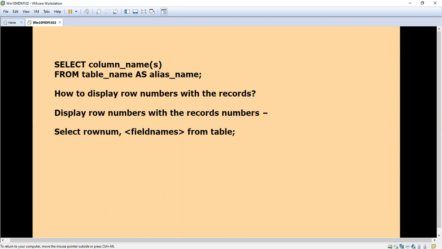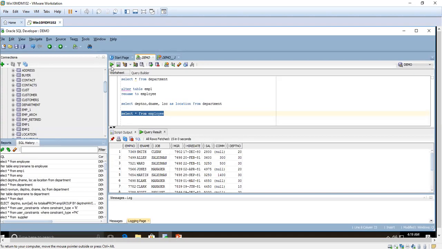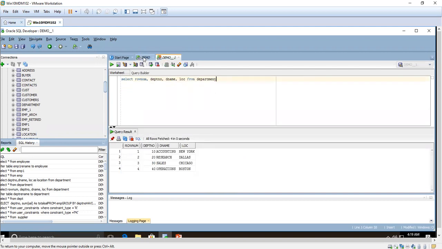Now we are going to see one more query: how to display the row numbers along with the record numbers. This is very simple. You have to use row number, department number, and the other columns you can choose from the department table.